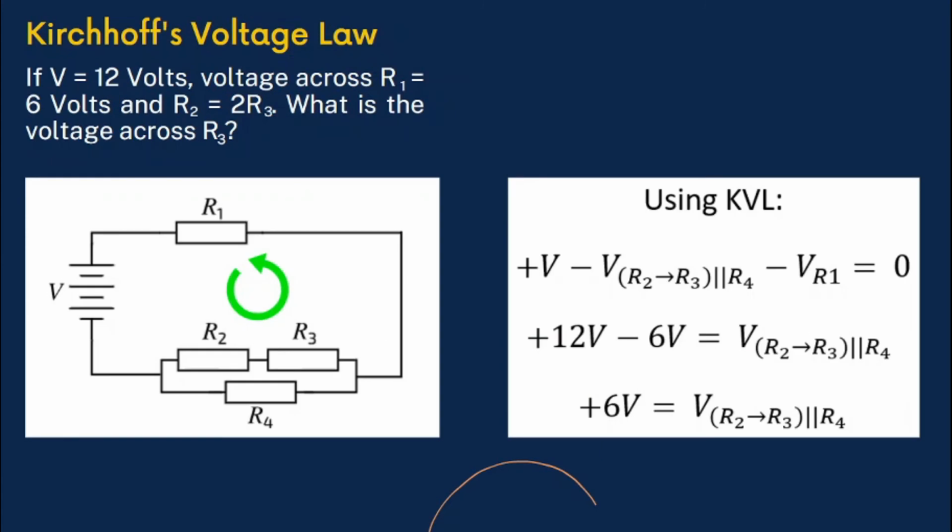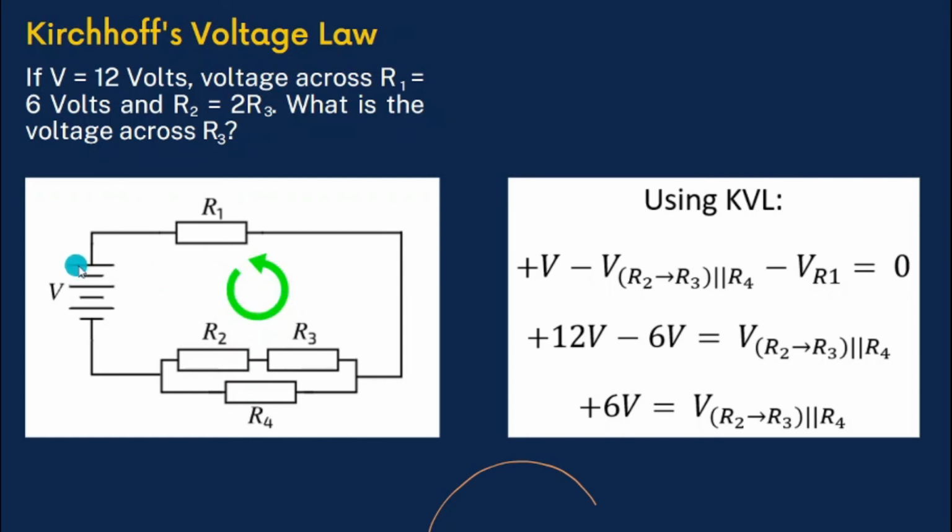Now at the right side loop, the last example, we have here V equal to 12 volts. So this one hits only the 12 plus VA. The voltage across R1 plus VA is 6 volts. Then minus 2 volts, 6 volts. Then minus R2, which is twice, then minus the value of R3. So if R3 is 2 ohms, then R2 is 4 ohms. So 6 minus 2 is 4, minus 3 is positive 1. Then the negative VB, we transfer to the other side. So VB is equal to 1 volt. This is how we use Kirchhoff's law to solve for the unknown.